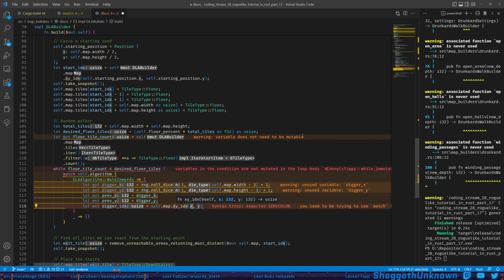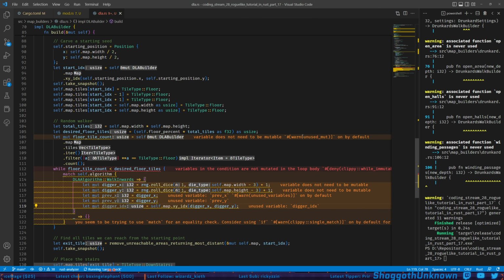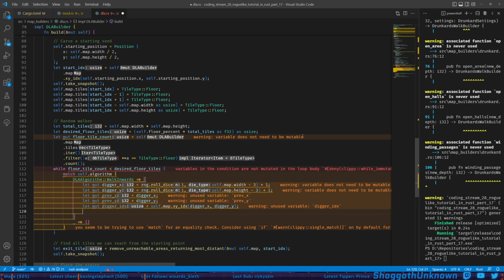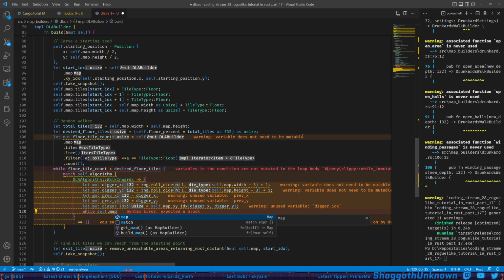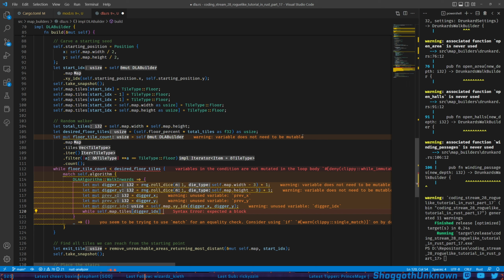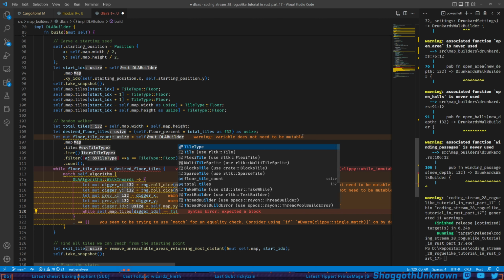So we'll do the XY index. We love doing that. And we'll convert the x and y values that we have into a usize that we can actually index into our map tiles. And now, while self.map.tiles, and we'll get the digger index tile equals a wall.